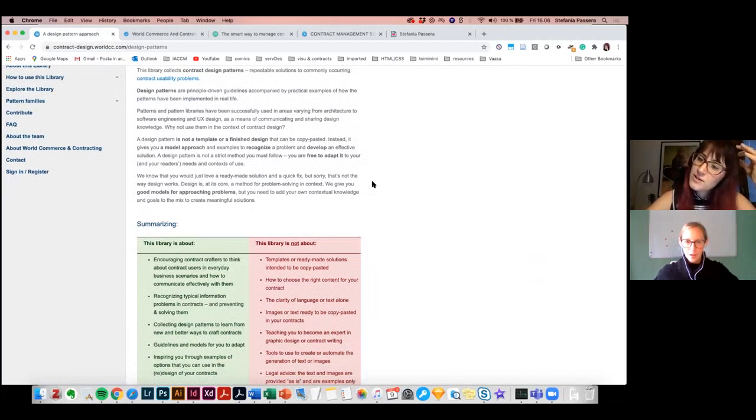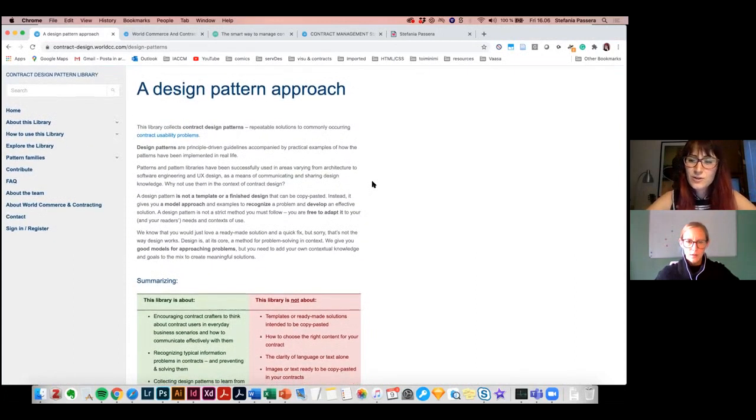Yeah. So it's not something that you can copy paste. I like to use the metaphor that it's like those Dr. Oetker cakes. You're buying the kits, there's the dry ingredients. That's the pattern. But to make a cake, you can't just toss that in the oven. You have to add the milk and fruit and eggs. You need to add the fresh ingredients. And those fresh ingredients are your contextual knowledge from someone working in a corporation or someone working from a client, who has done their homework and has extracted that contextual knowledge from their client. And you have to add that to the patterns to get your user-friendly, better communication in contracts.